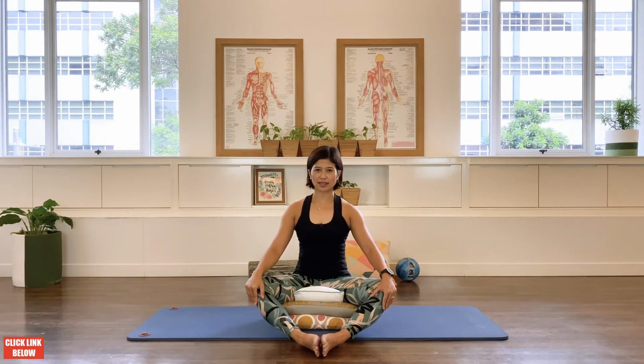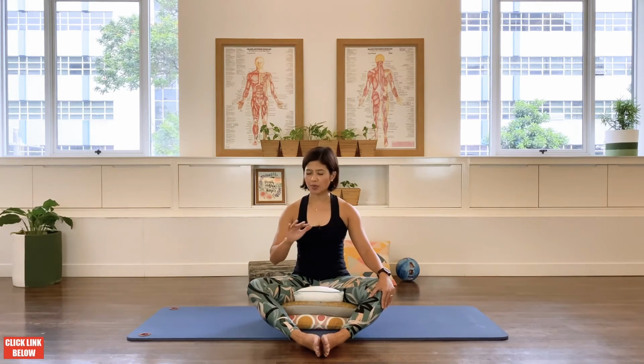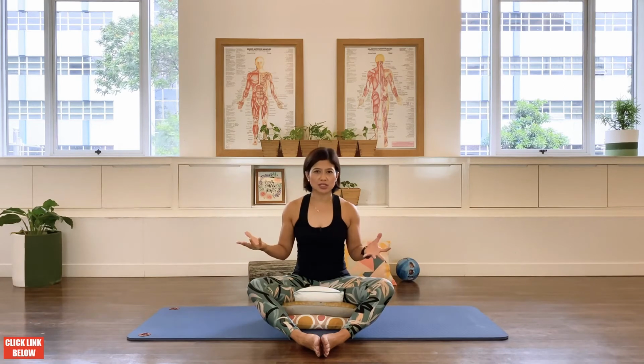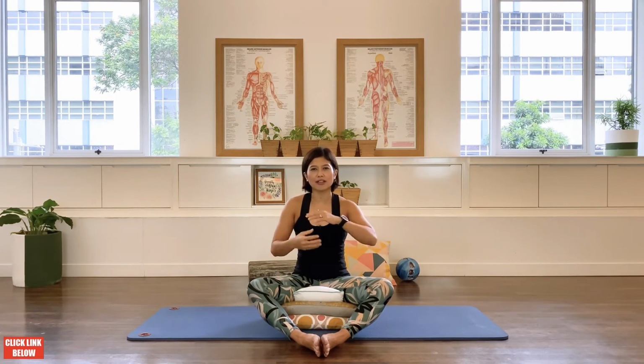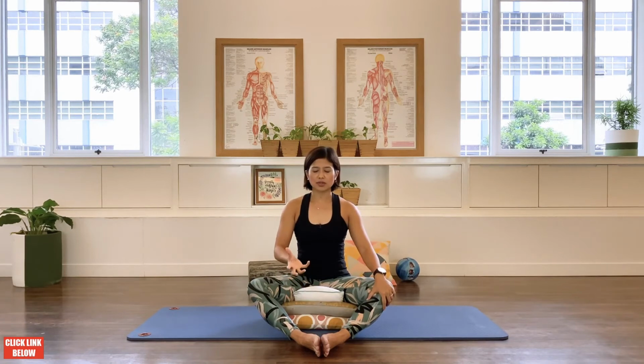All right, open your eyes for a second. You should be able to connect to your pelvic floor on an inhale or an exhale. Any breathing, the pelvic floor should be able to be strengthened. On a more subconscious level, the pelvic floor moves together with the diaphragm, like so. Inhale and exhale. I'm just training that pelvic floor so it can be a lot stronger and we can control it to do what we want it to do. Okay? All right, now let's close our eyes again.